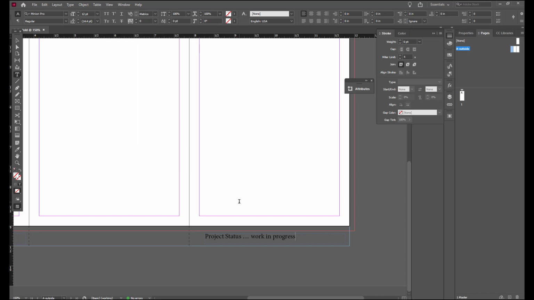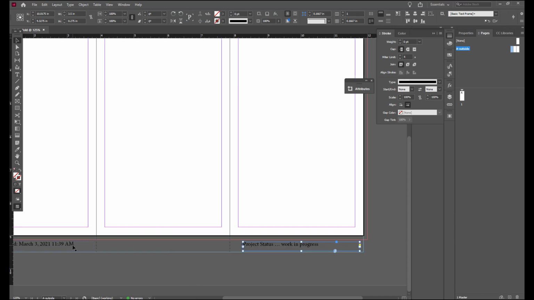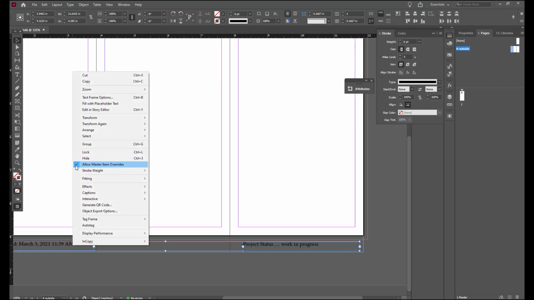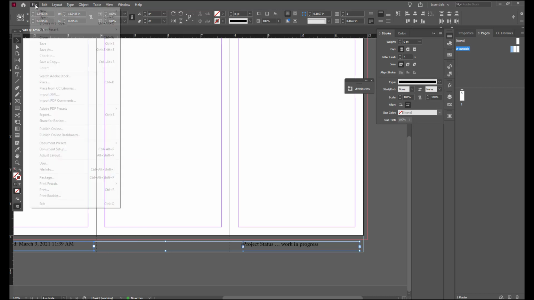The variable text is placed right after the space. With your selection tool, zoom out so that you can see both of these text boxes. Select both of them and right click and deselect that Allow Master Item Override again, and then you can save.